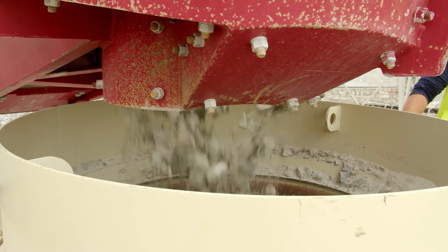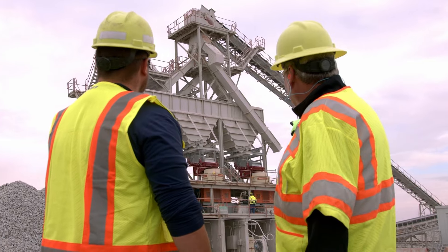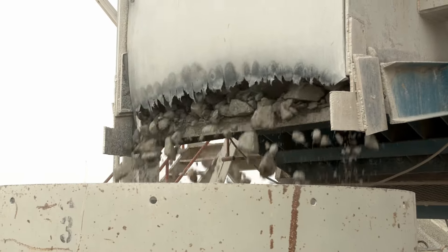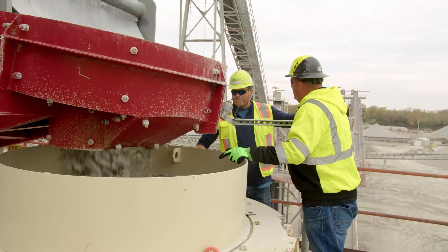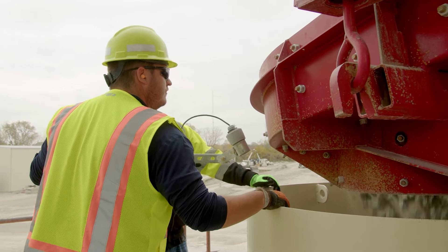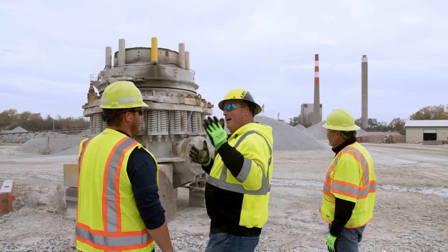The issues we were having with the old crushers were consistency and product yields. We were struggling to keep up with certain sizes and struggling to keep our stone in gradation. From the very first meeting, we told them that not only do we need to look at the crushers, but we needed to look at their screening solutions and reconfigure that so the plant would operate more efficiently. Beyond that, it became an issue of right-sizing the crushers for the operation.